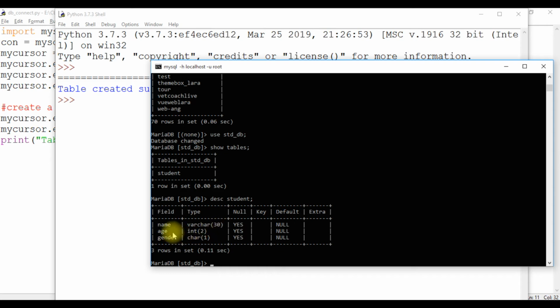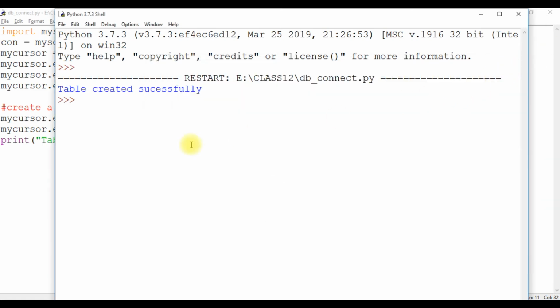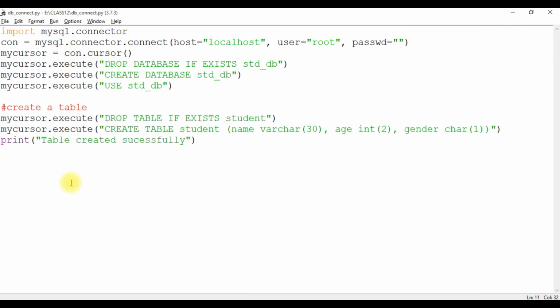The next field is age, and it is the integer data type of size 2. The third one is gender, and its data type is char with size of 1. So we have successfully created the table with the help of our Python program.